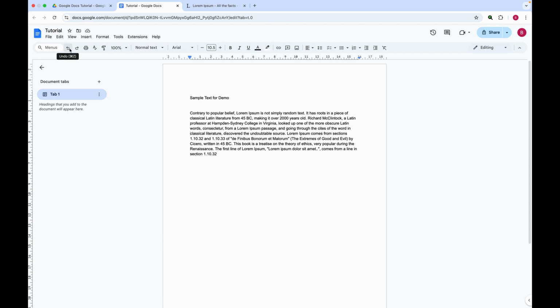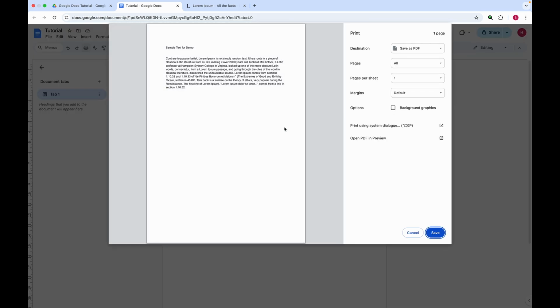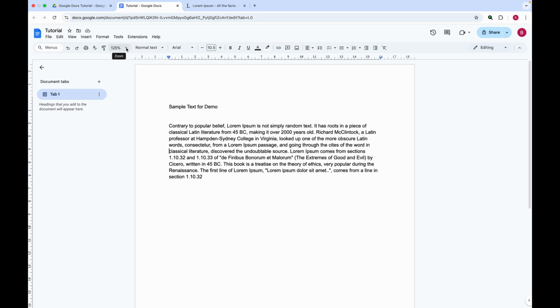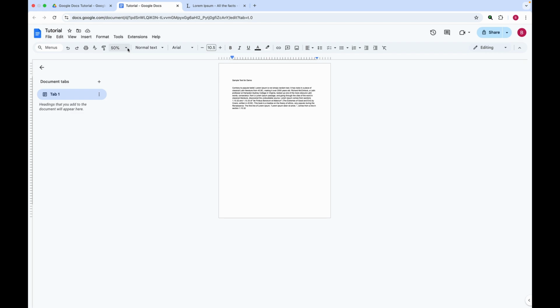Over here, you can undo a mistake and you can redo when you want to redo something. And over here, you can print when you are ready to print your text. If you're ready to print your text, you can click on print, and then you have the format in which your document will be printed. You can only do this if you have a printer at home. Click on cancel. And with this, you can zoom in your text. When you click on 125%, it will zoom in for you. And when you click on 50%, it will zoom out for you.